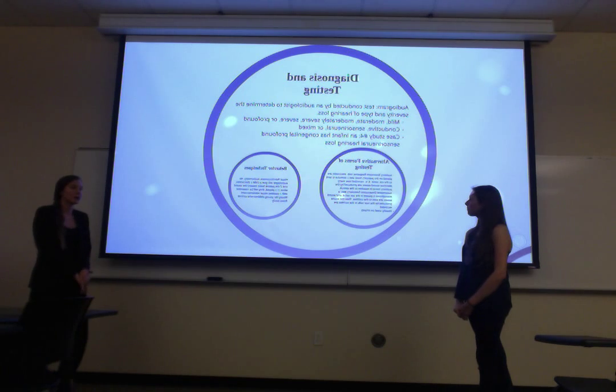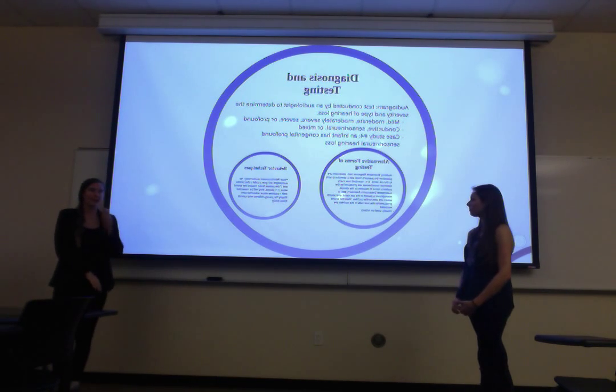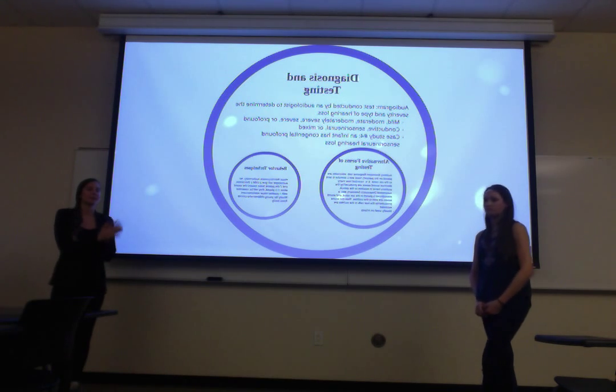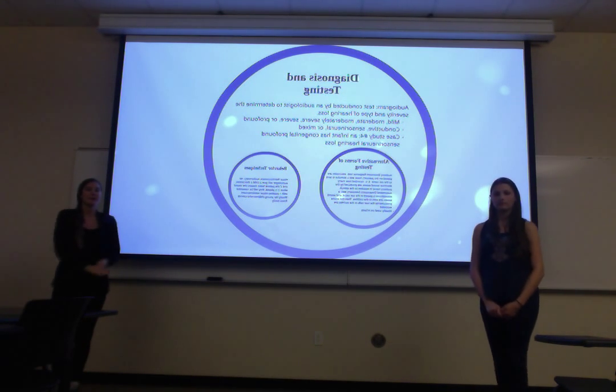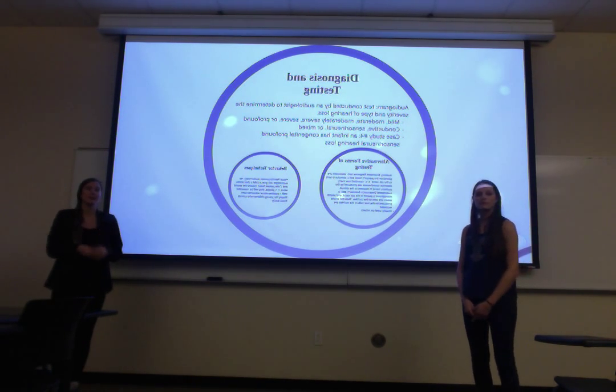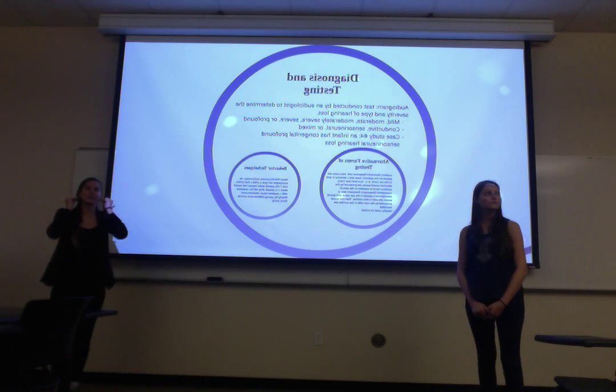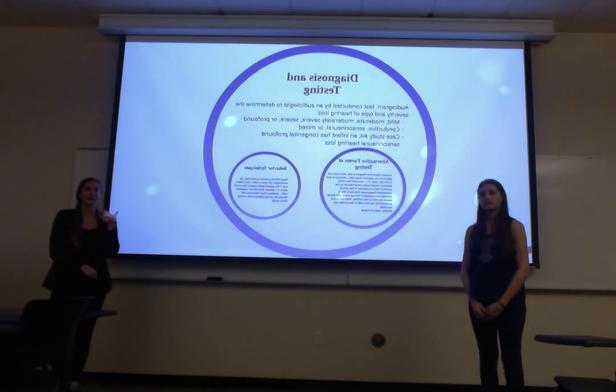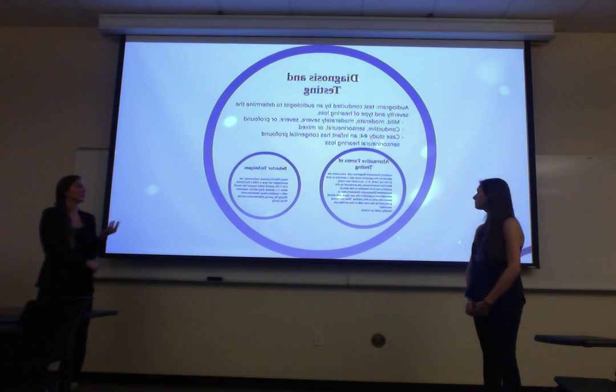In order to acquire an audiogram, an audiologist may sit with a patient, and the patient may either face the opposite way or sit in another room, and the audiologist will use a machine in which the patient is using headphones. If they hear the sound in the headphones, then they will raise the hand on the side they hear it in. If they hear a tone in their right ear, they'll raise their right hand. If they hear a tone in their left ear, they'll raise their left hand. And then this produces an audiogram.